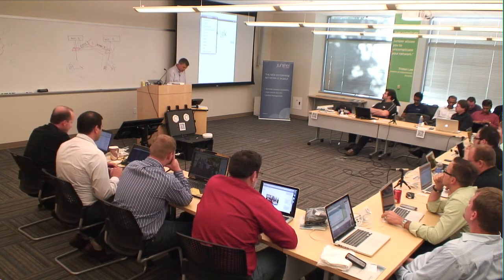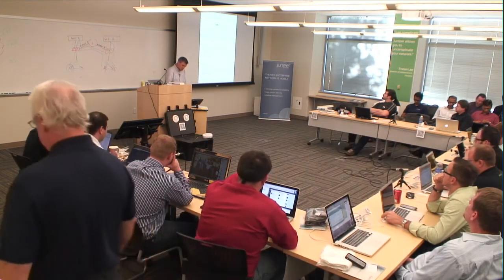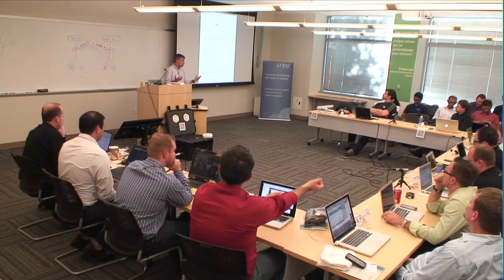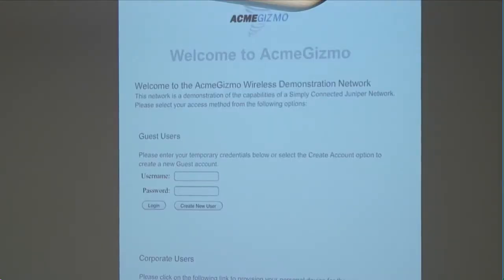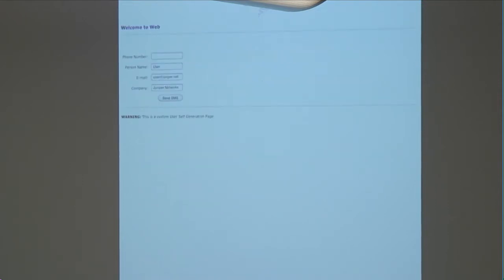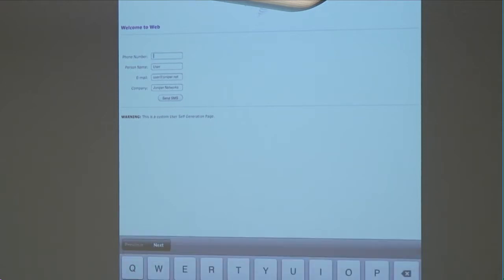So we connect. It's the standard captive portal experience that everybody's familiar with. One of the capabilities of SmartPass that we like is this idea of guest self-registration. So users can go ahead and create their own accounts. We deliver these temporary credentials via SMS. So say you enter your mobile phone number, your credentials get texted to you. You use those credentials to access the network.